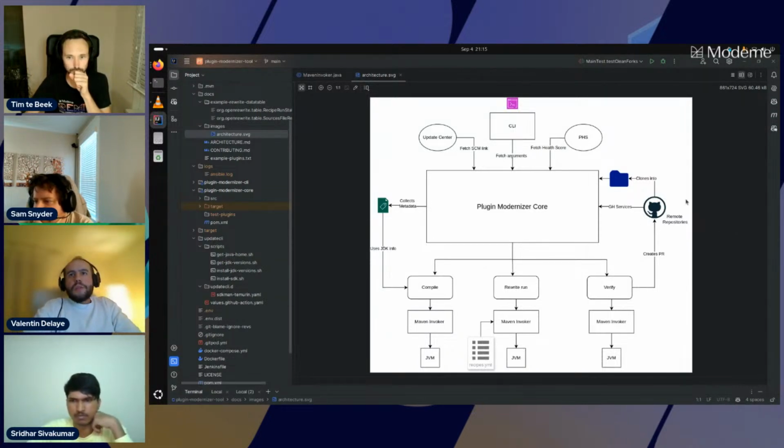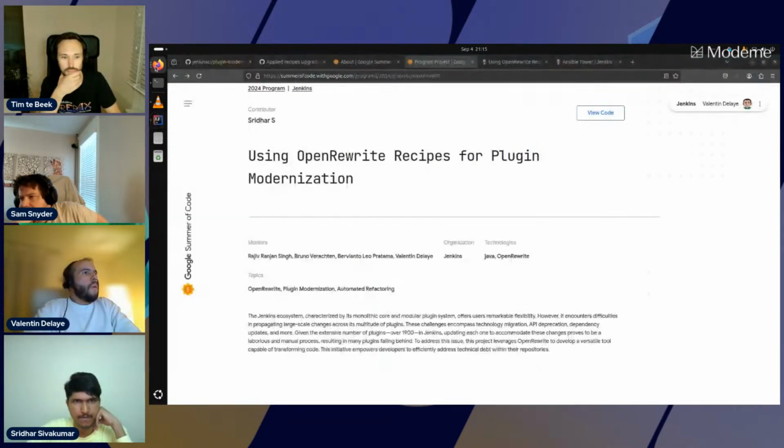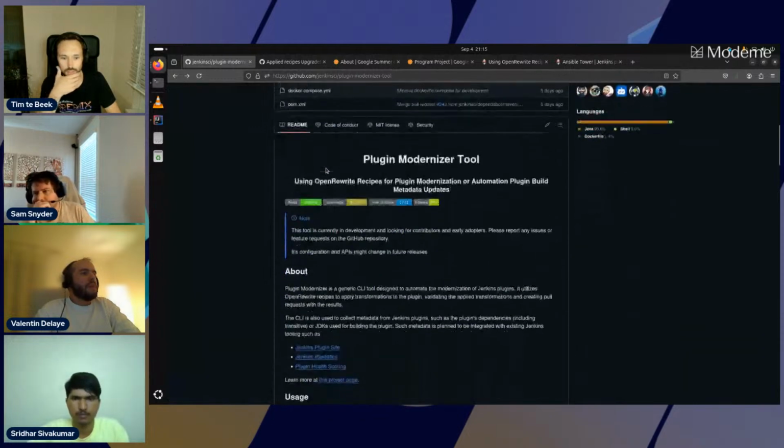And yes, there is also integration with the GitHub API to open the pull request, clone the repository, and those kinds of things, and integration with the update center and other systems of the Jenkins infrastructure. You will find all the code in this repository.